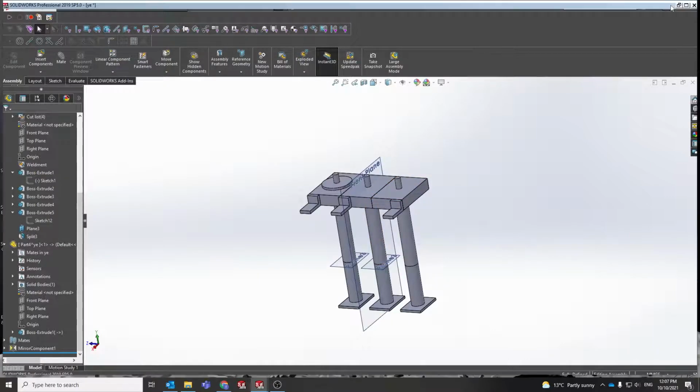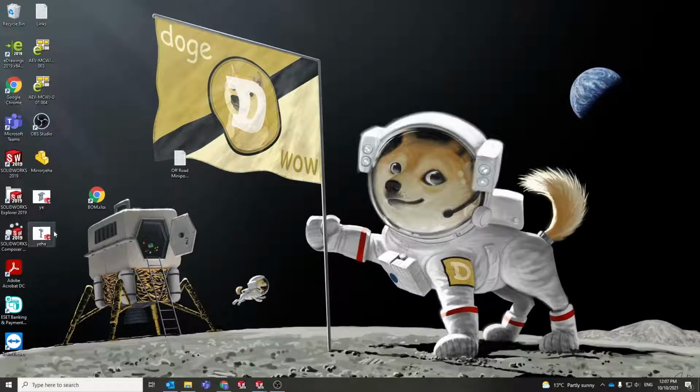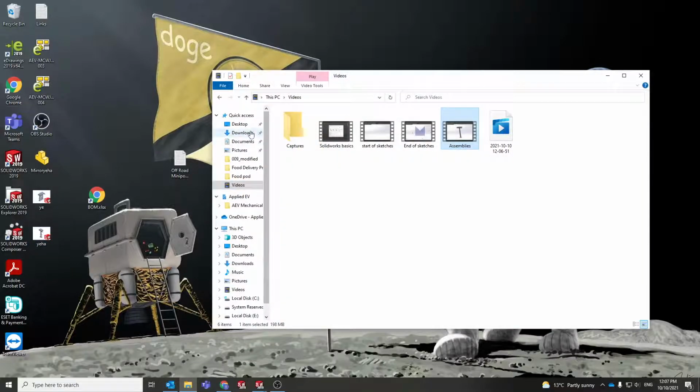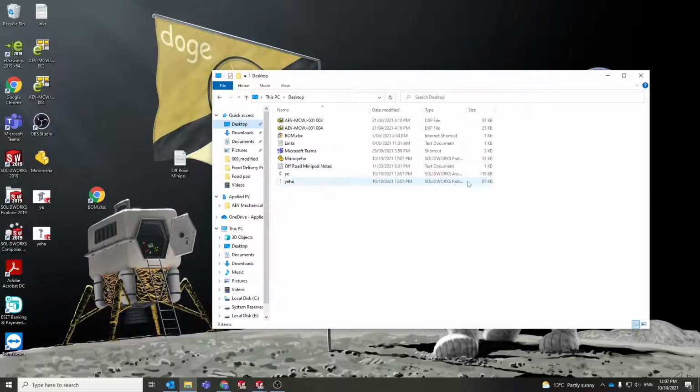And now when I save that, it's putting all the files I have for this assembly in the one spot. So now if I want to send this to someone, I think it was called Yeah or something like that. All the parts, oh, they've all just been dumped in the one spot, unfortunately. So one of these is the assembly and the parts that go with it. This mirrored yeah part, they've just dumped it all in the same folder because I haven't created a folder. I've just selected the desktop as its folder. It's just spat it all out there.